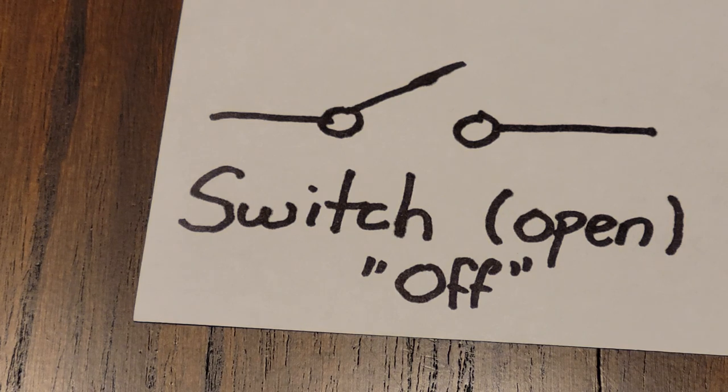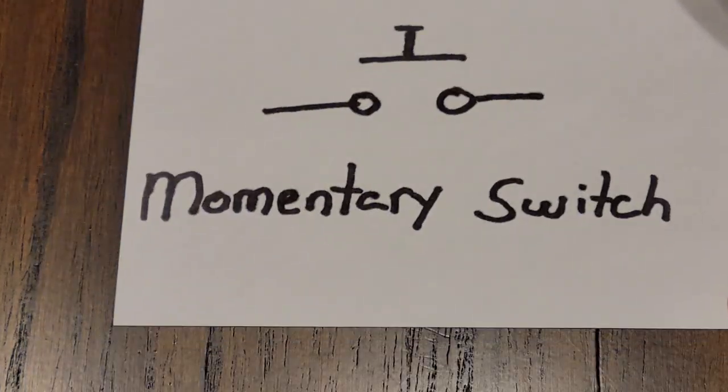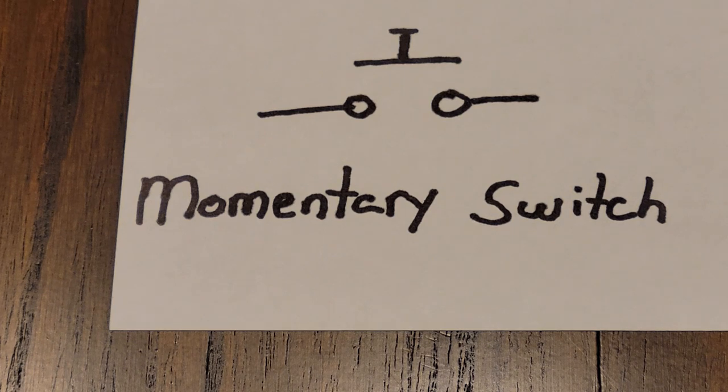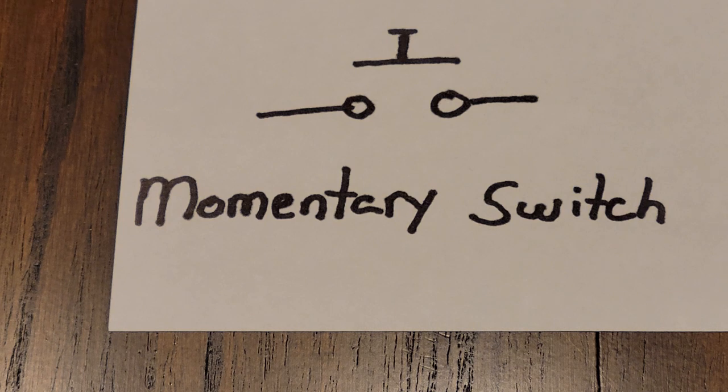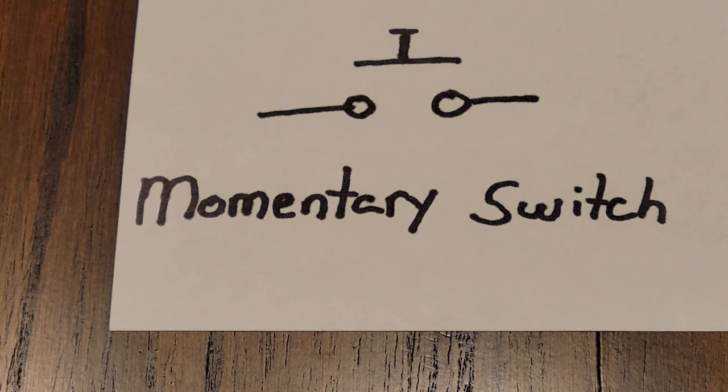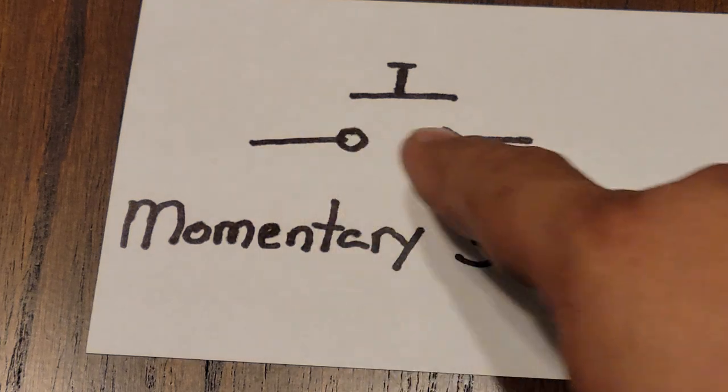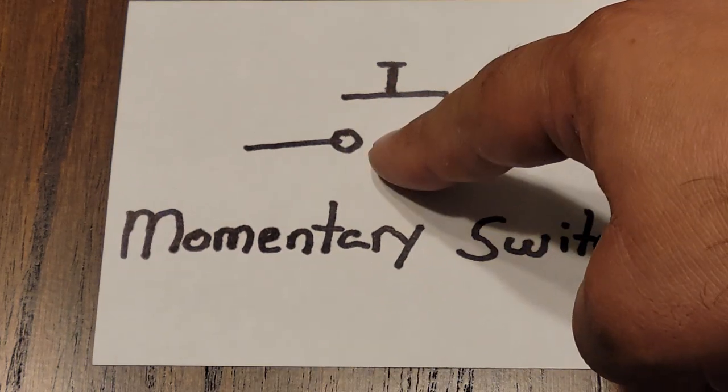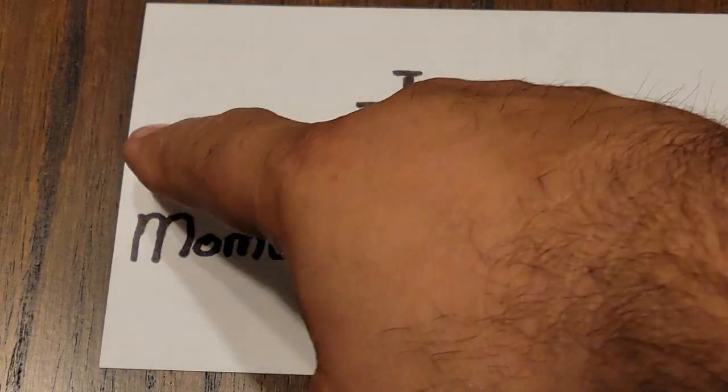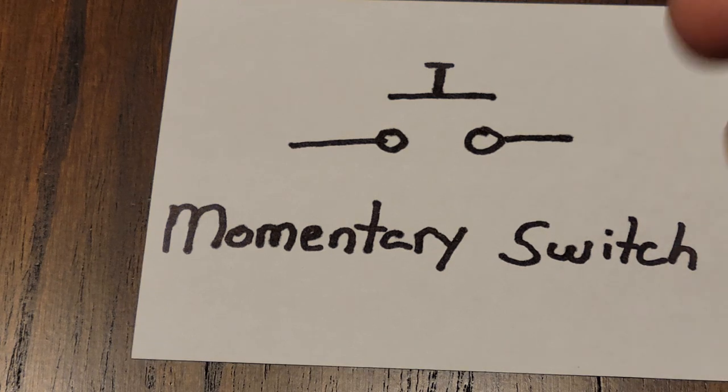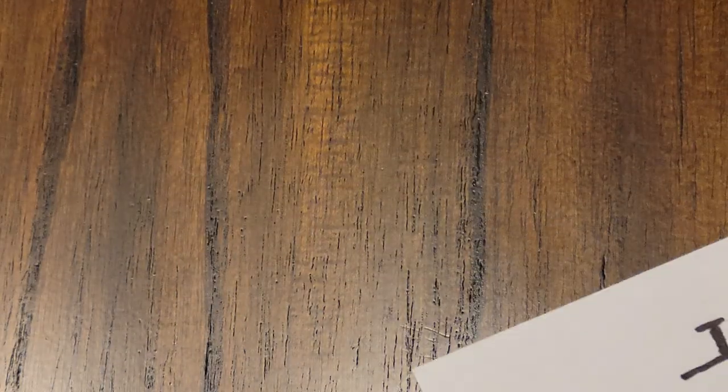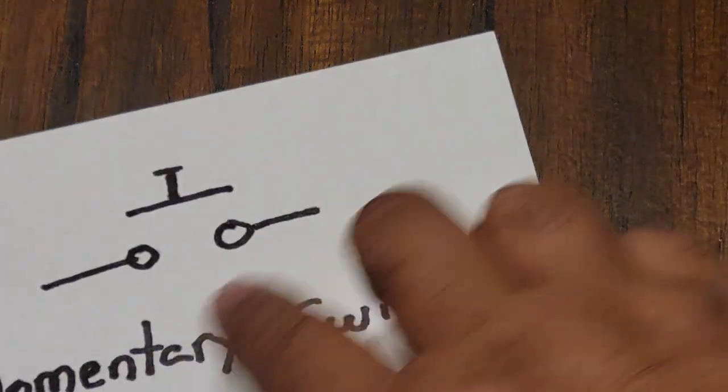This is an open switch, meaning there's a break where the current of electricity would be going through, which means it is off. Again, we refer to switches as either being open or closed. This is a momentary switch, which means it's only on or closed for a moment. Think of a horn button, a window button, a lock button. You're only making contact across the switch as long as you're holding this down. When this is pushed down, electricity can go through. So think the best example would be your horn button. As long as you're holding your hand on the steering wheel at the lady in front of you at the light, it makes a big loud noise. As soon as you let go, it's back to this position, open.